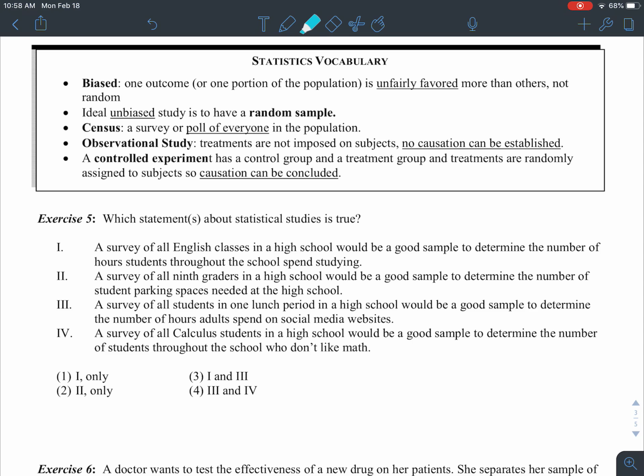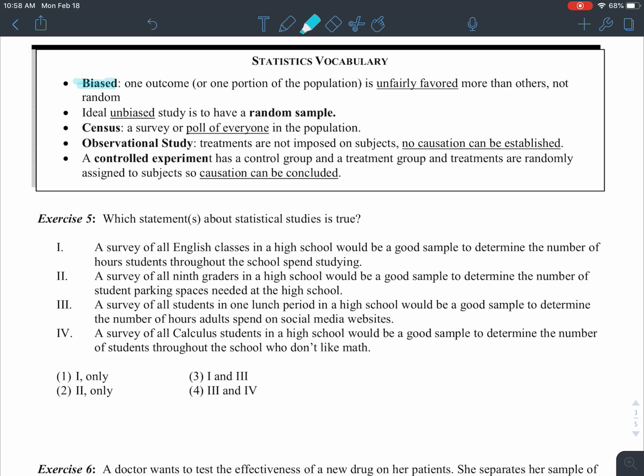These last two exercises in our introduction to Algebra 2 level statistics are really dependent upon an understanding of vocabulary. Some of the statistics questions that can come up on the Regents really just require you to puzzle through some scenarios to answer the questions. So here's some vocabulary that we need to understand.